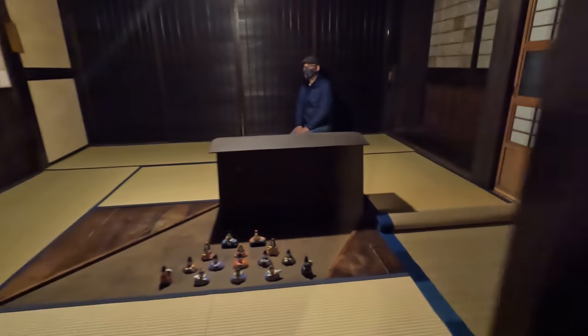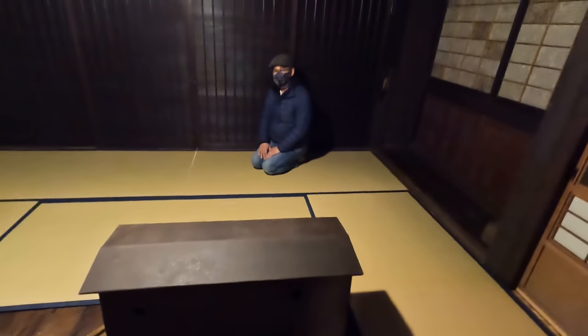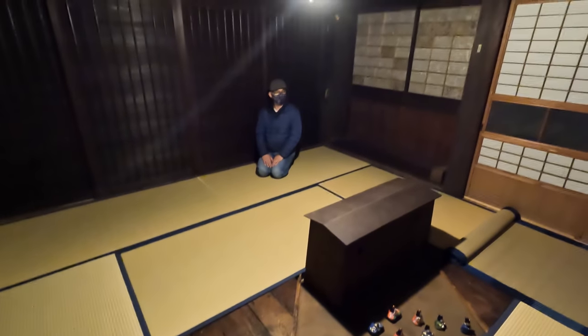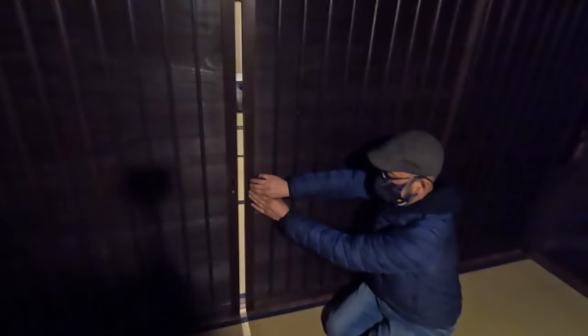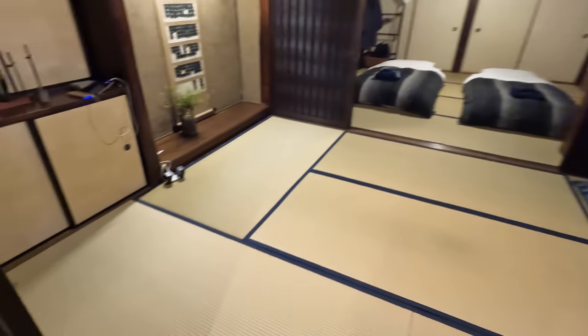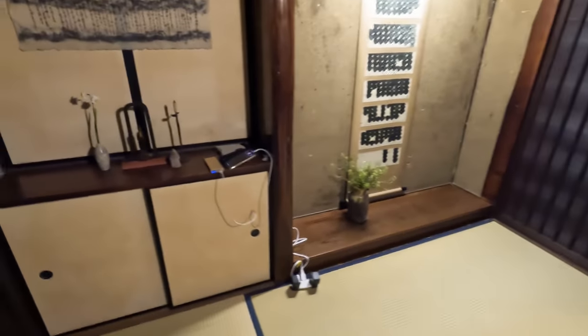Okay, this is the entrance to my room. Hello, Satoshi. Konnichiwa. Irasshaimashita. Okay, so this is the first room. Remember, this is a 230-year-old samurai house that has been renovated. Excuse our suitcases on that side. But this is the first room that you encounter. You have a beautiful scroll there. Please excuse my gadgets on the right side. You have all these little touches of art.